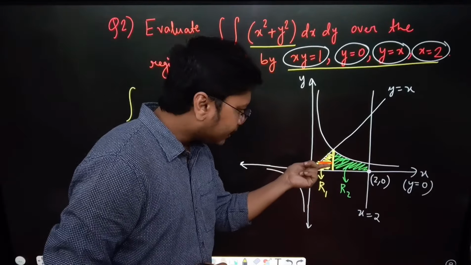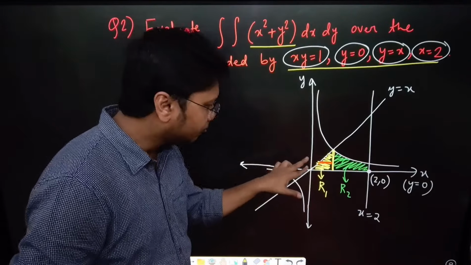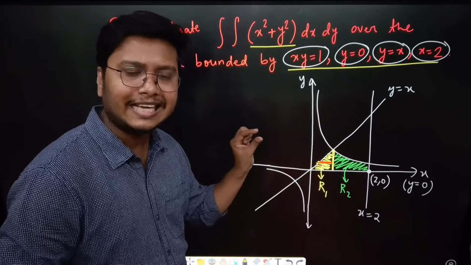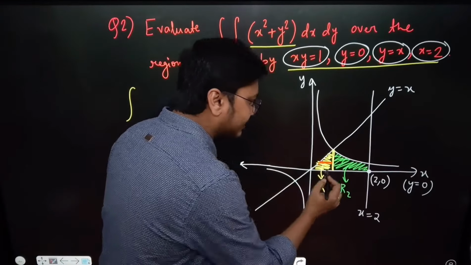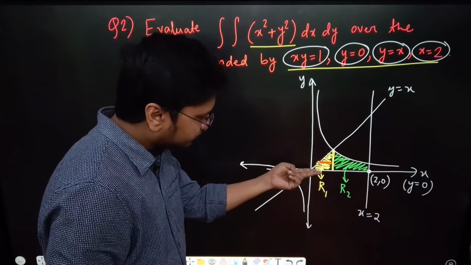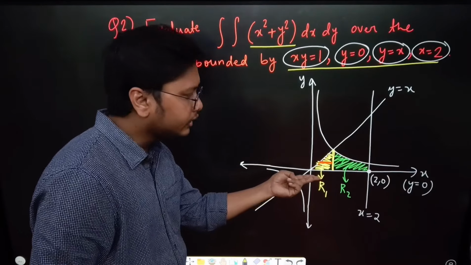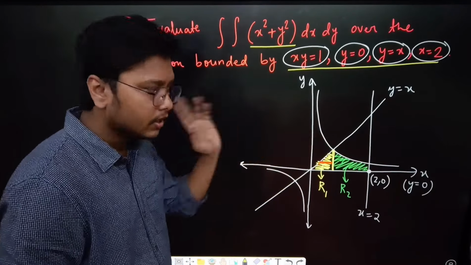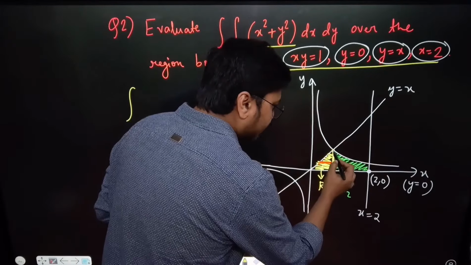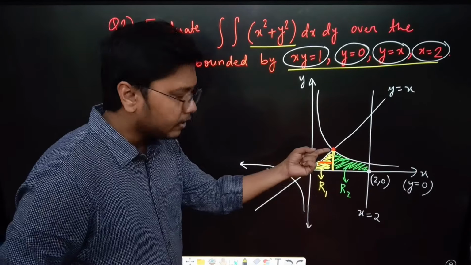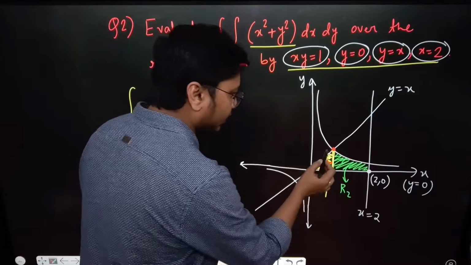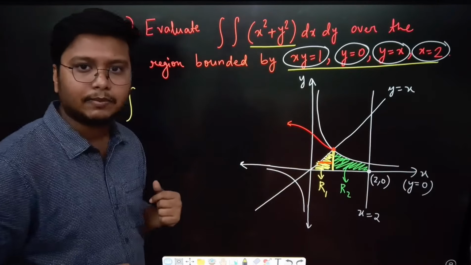So whenever I take a horizontal strip, I'm going to consider the width. The width of this strip is dx. Okay, the small width is dx, and I am moving the strip from the lowest point of the yellow region to the highest point of the yellow region. Okay, so now what is the highest point? That means this point, what is the coordinate of that point? So I need to know what this particular point is.